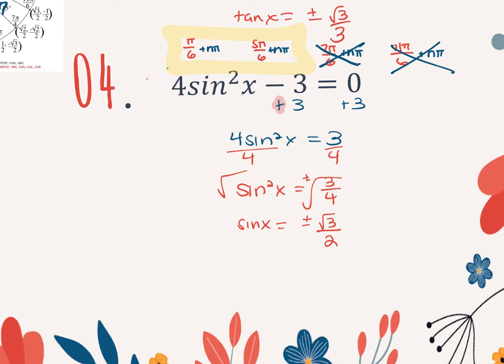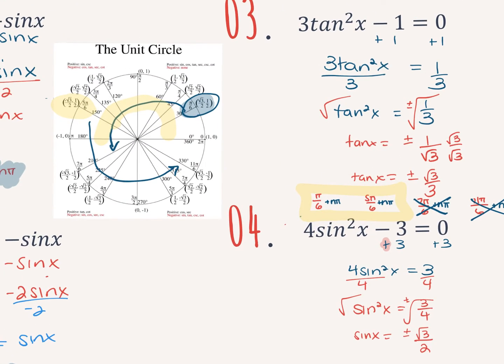So now I would go to my unit circle, and I would find everywhere sine, which again is the y, is root 3 over 2. Positive and negative, which means it's going to be all of the denominators that are over 3. So over 3, over 3, over, oops, that's an over 6. Over 3 and over 3.